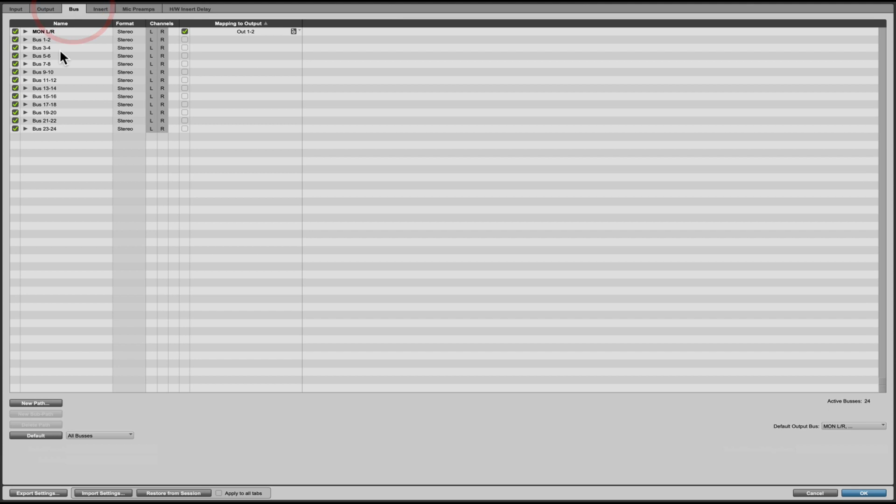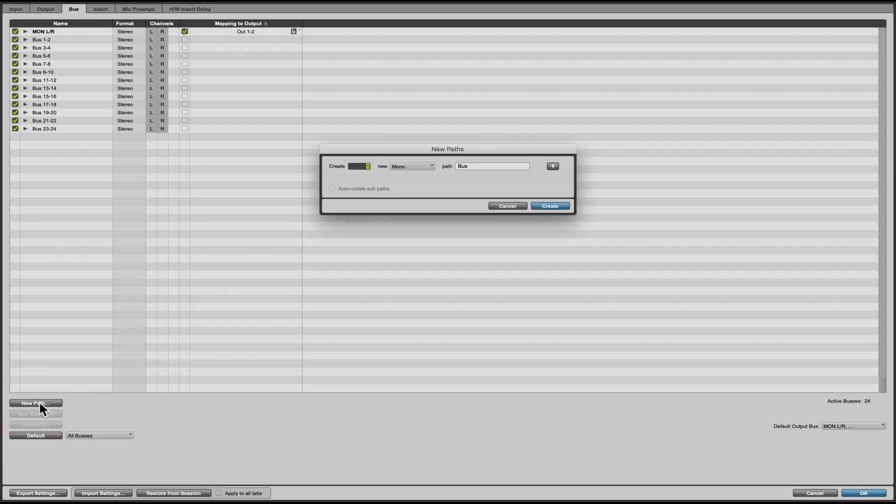I'm going to go to Bus, and I'm going to create some buses. Let's create mostly stereo buses here, because when we're setting up buses to send things through, you want them to be stereo, so that whatever you're panning, if you're panning it left, the bus will reflect that. This will be more understandable as we get a little later in this tutorial. Okay, so let's go ahead and create, I don't know, let's create 16 stereo buses right now.